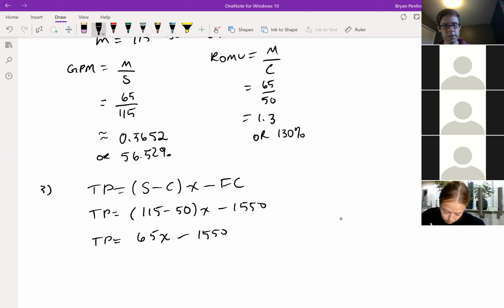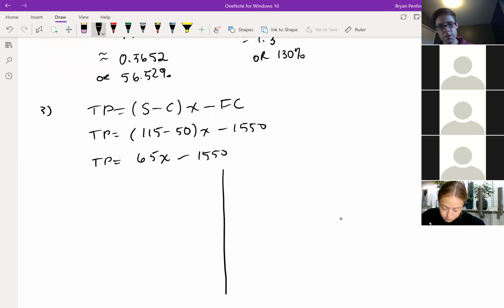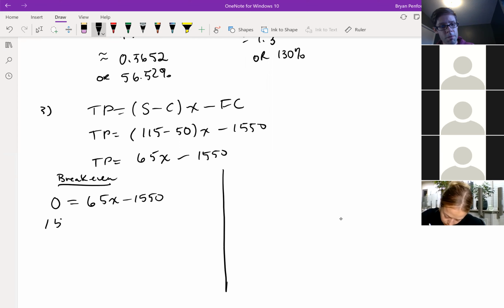If you want to go the function route, we're just going to break this up into 2 separate parts. We're going to look at how to get the break even bit. That means TP equals 0. In other words, I'm trying to figure out how many shoes I need to sell in order to cover my fixed costs. So we take our 1550, divide by how much money selling a pair of shoes will give to us, which is 65 bucks. And did someone come up with a solution here? 1550 divided by 65. So like 23, 24 shoes.